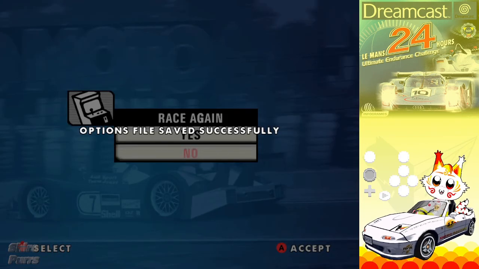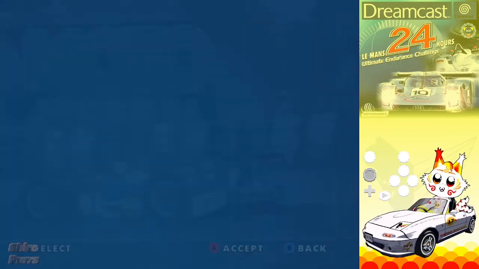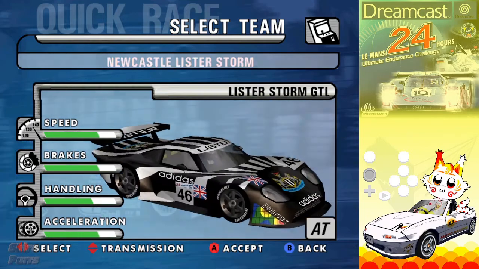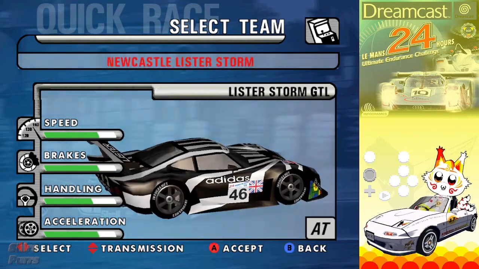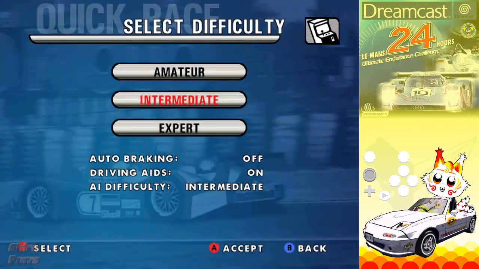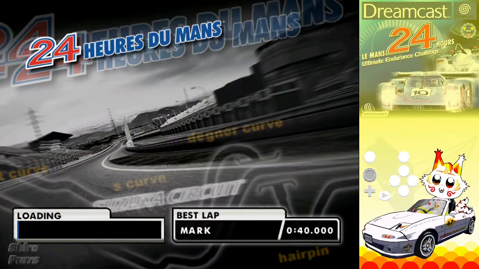Not going to press race again. We're going to pick a different car so that it keeps it a little bit different. So, did I drive that? I can't remember. I think I drove the black one. So we're going back to Suzuka East.